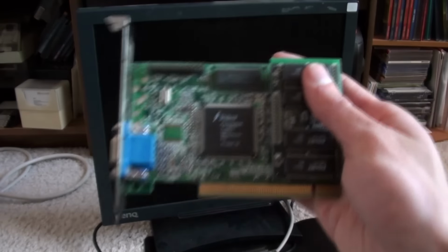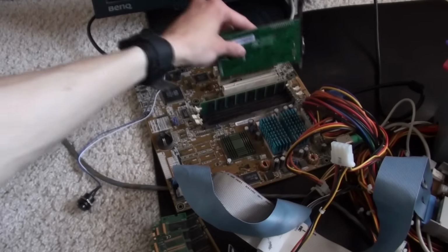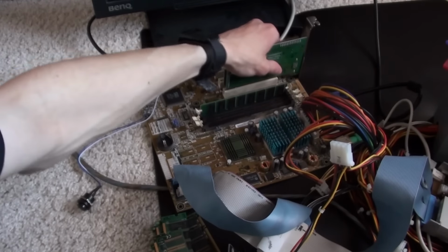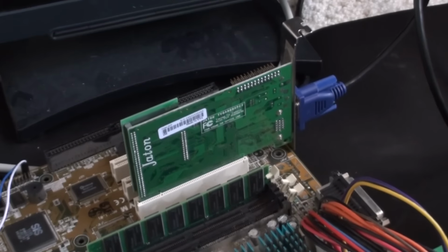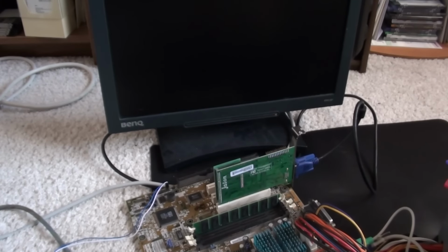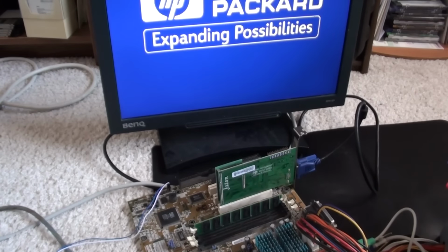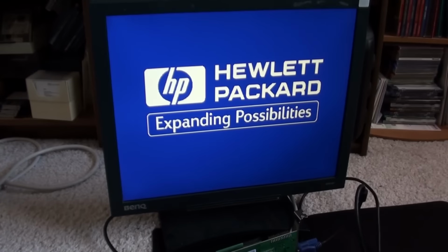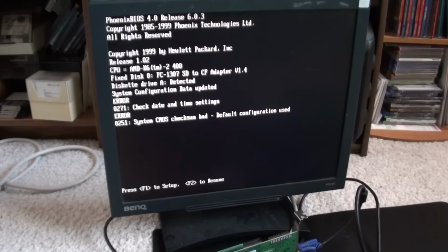Oh, I got a different video card if that one doesn't work. My only concern is that the floppy disk did not seek. So, that could be an issue. Alright, let's try it now. Whoa! Hey! I didn't know this was a Hewlett Packard board. Hey, beeping now. Okay, alright.